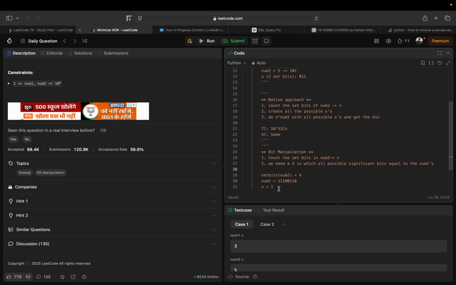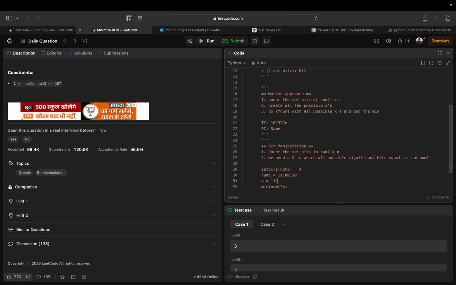So x should be 1 1 1. We have taken 3 bits, and 1 bit remains because we need 4 set bits. So a 0 0 can be taken, and now 1. Now we don't have any set bits left, so this is the answer for this number, right?